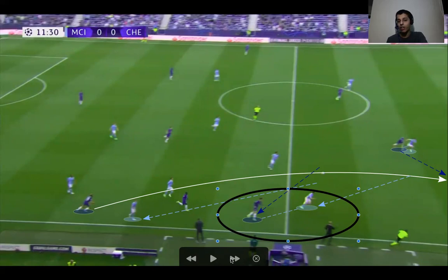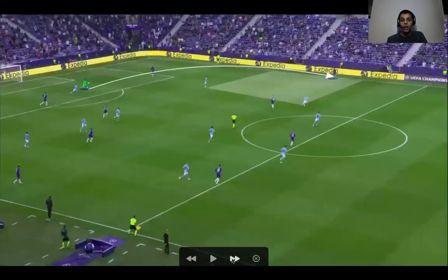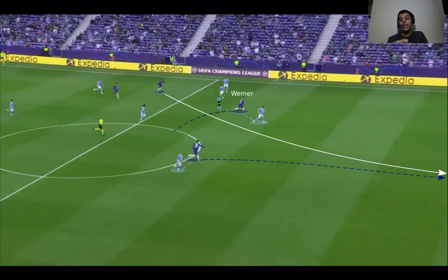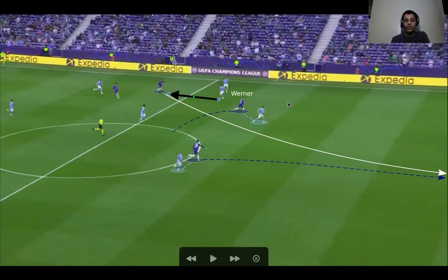So in the event that Havertz received the ball here, he would not have been allowed to turn because Dias was on his back. But in this case, Mount is allowed to turn because Stones is not close to him, right? He's standing over here. Now him not closing down Mount could have been excused had he been in line with Zinchenko and Dias. So if he stayed in the defensive line, you could understand why he didn't go there. But over here, John Stones is, well, just here in it, because he's not stopping Mount. He's not going to be able to track Werner. He's just there.